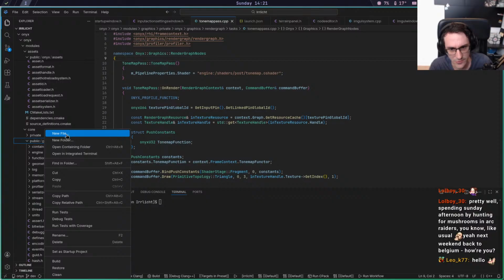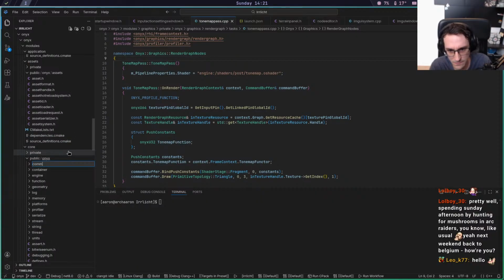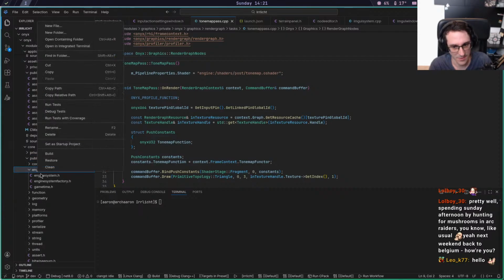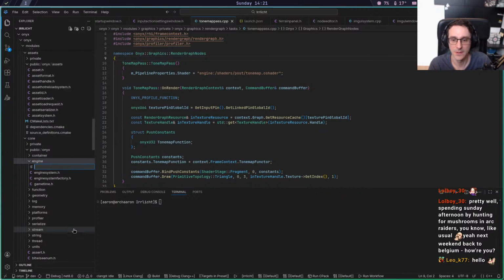Maybe we add a new folder here, command line. Or maybe we add it in engine. Maybe we add it actually in engine, and I think I will call it differently. Engine variable.h.